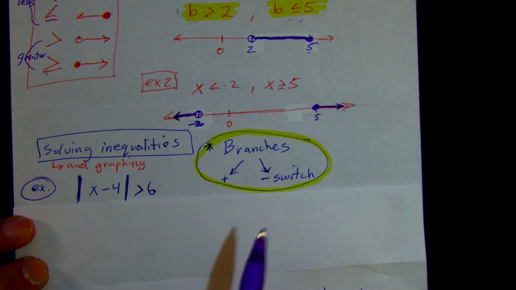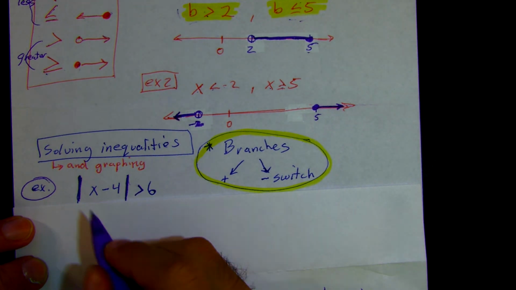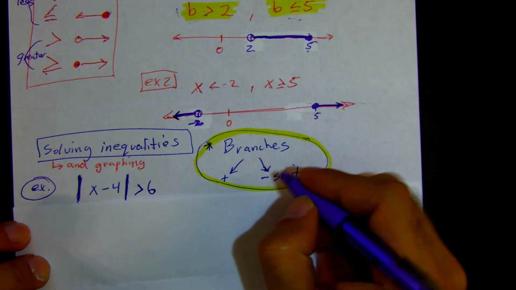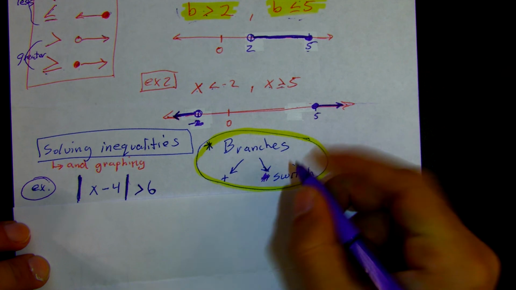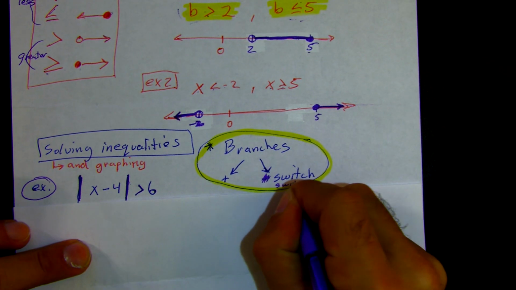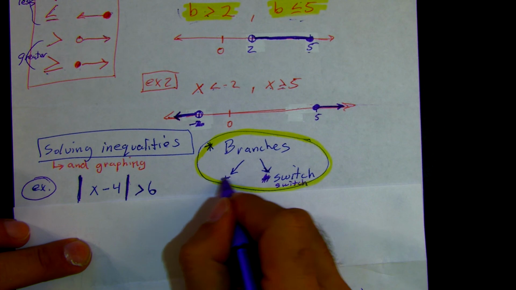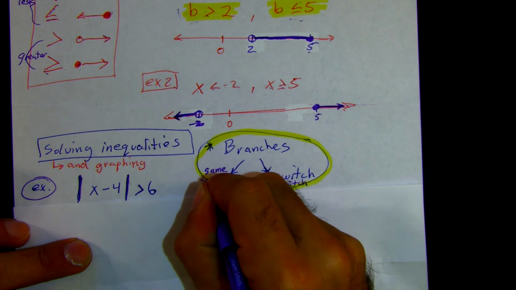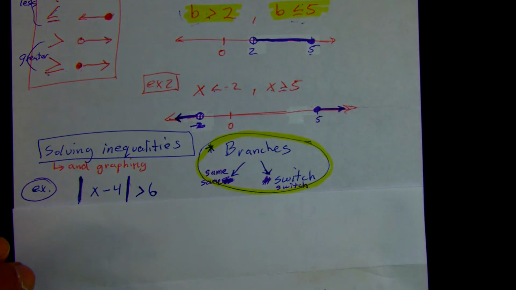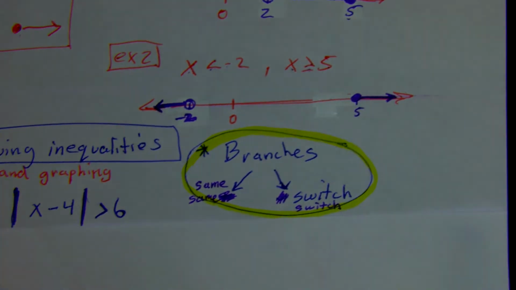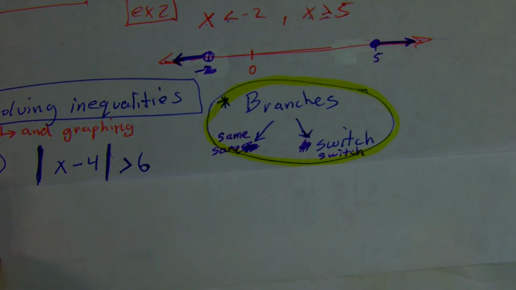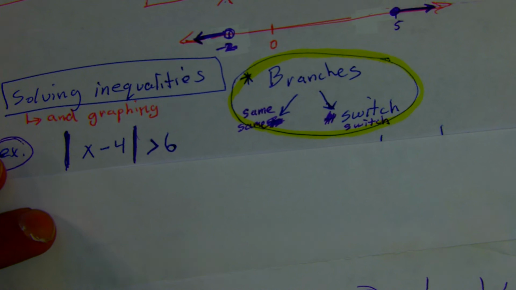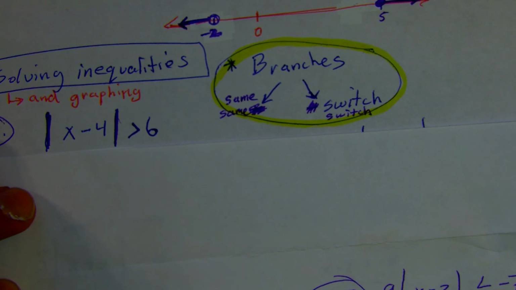Okay. So the key thing here is, you know what? I'm going to change this. Someone from last period brought this up. I'm going to call this branch the switch. So go ahead and change that. That's the switch. And this one here, I'm going to call it the same. So I just switched it. We have the two branches: the same, and the switch. I like that better. I'm changing how I've taught this. It's my 12th year teaching it. Yeah, okay. Something new, finally. All right, so the branches are going to be the same, and the switch.